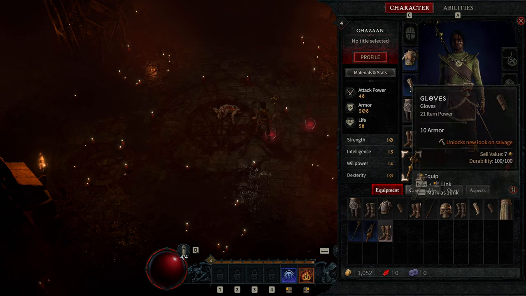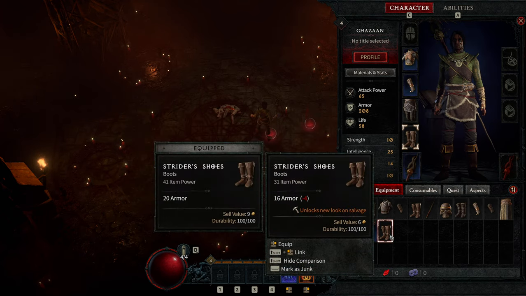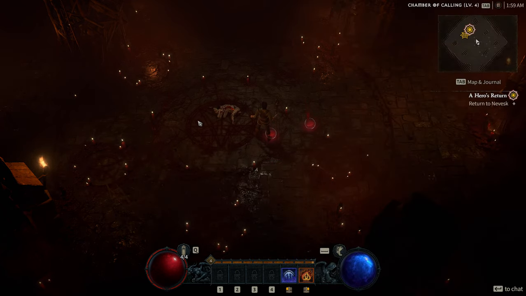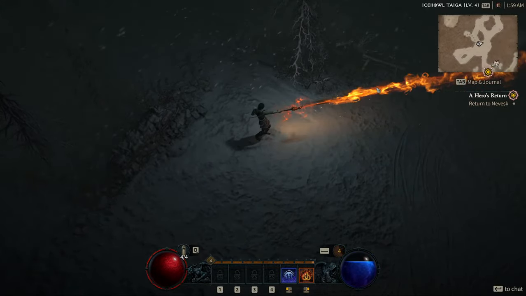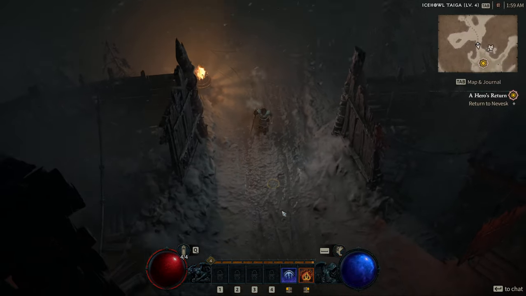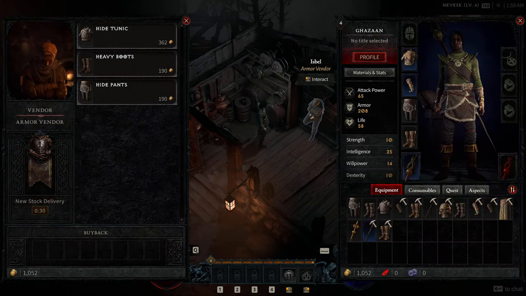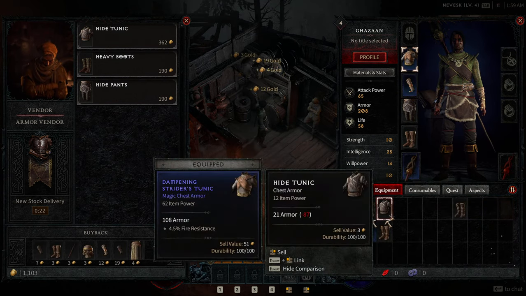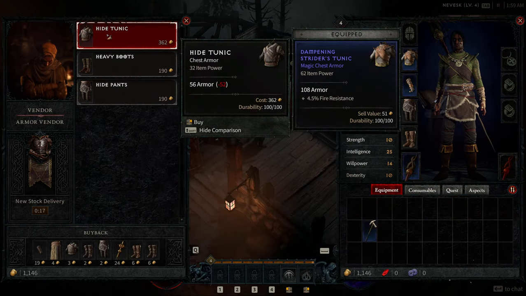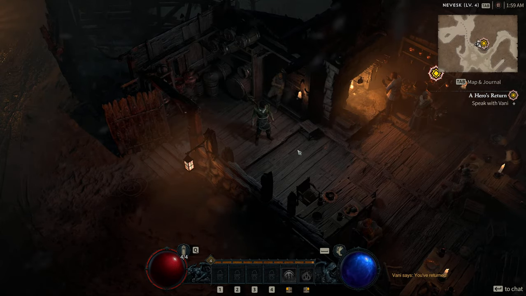Apprentice magic wand. Nah. Oh, so how do you go back? Oh, that's interesting. I need time to prepare that. Cool. What's this? So... New stocks delivery. Returned. Surprised.